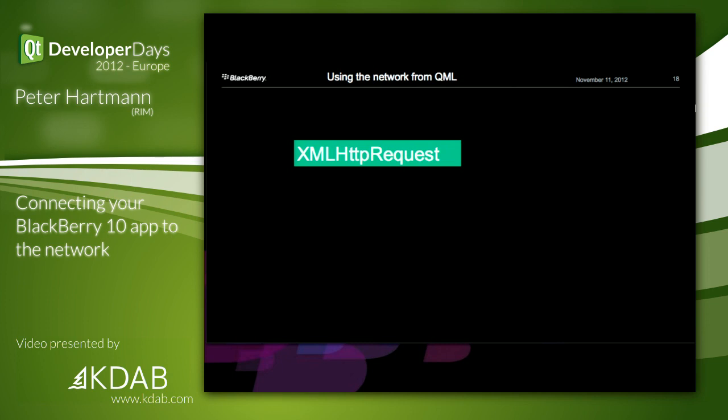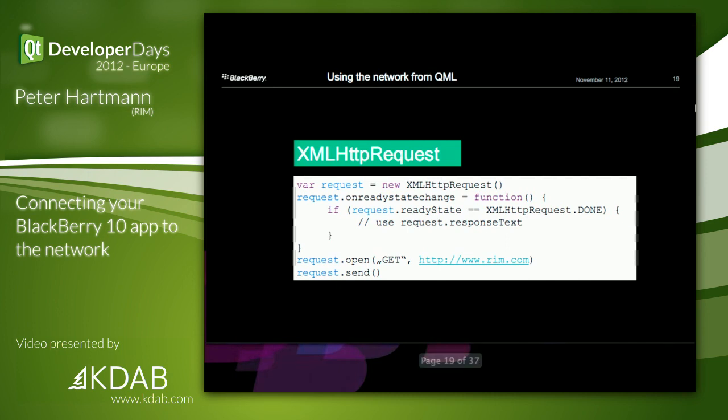I'm just going to show you a little stub code, how you typically use that. That's now JavaScript that you could use in your QML file directly. You create a request, and at the bottom you see you send it, with a get to the URL. And in the middle, you see, once the request is done, there's a variable where you can handle the data, called request.responseText. So yes, you can use the network from QML with less code and maybe a little less control. So that's it about QML.